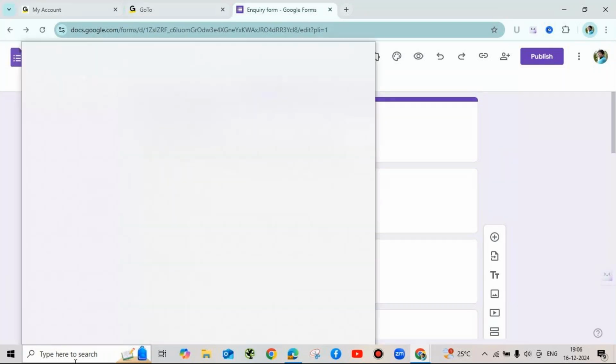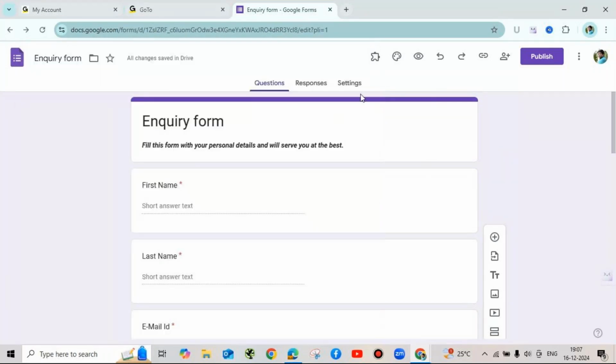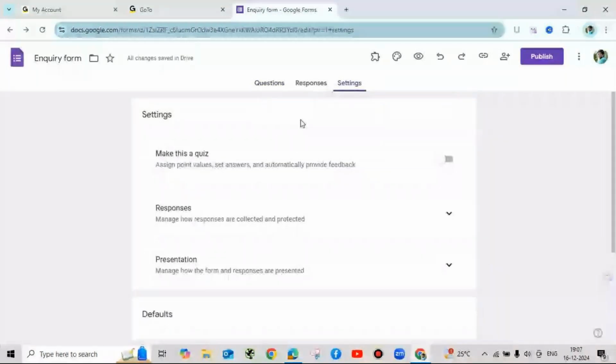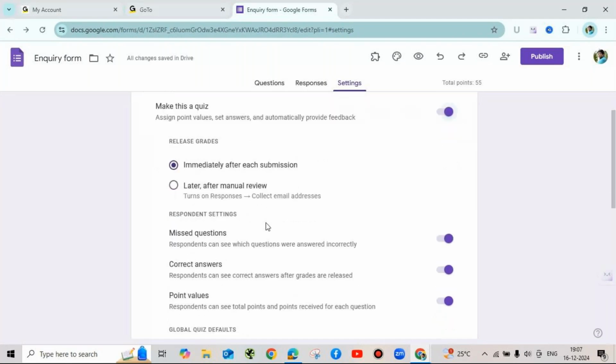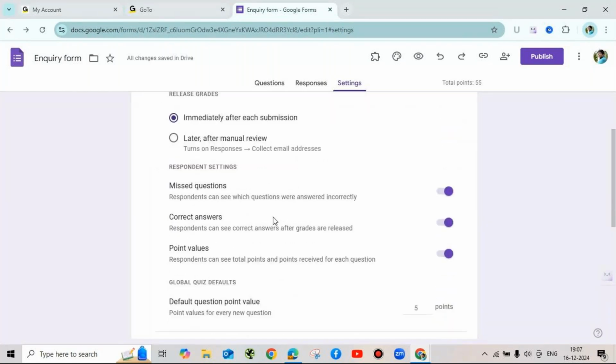How is it possible? By going to the settings, there is an option called make this a quiz. You can click on this button, so switch it on, and you can see the options. Choose whichever options are applicable to your question paper and conditions.